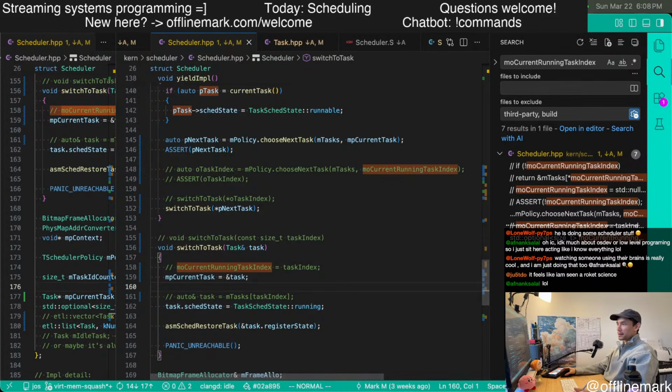Okay, I'm removing uses of indices. I'm just using pointers. And so none of this current task index equals task index. We're just going to track a pointer to the current task. And because we switched to use a linked list instead of a vector, once a thing is allocated in the list, the pointer to it stays stable. So that's great news. I think pretty much the last place that is using indices now is this whole policy thing.